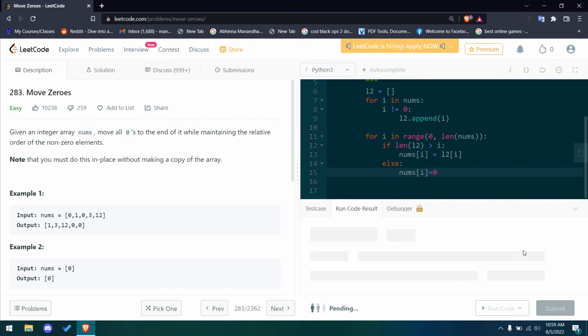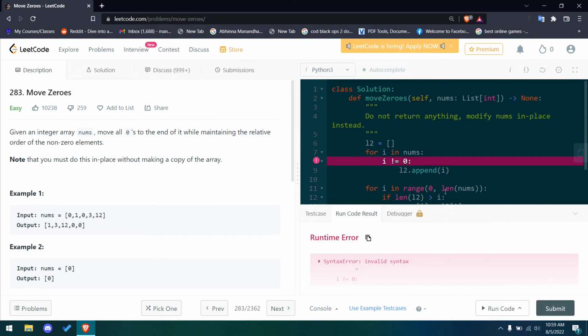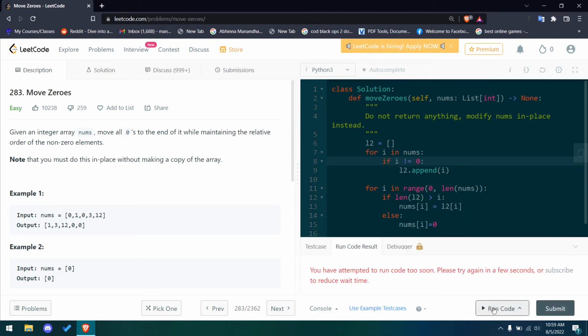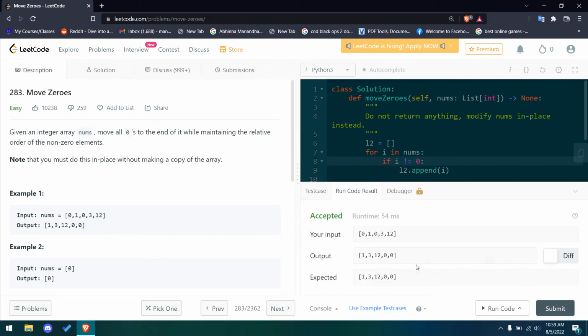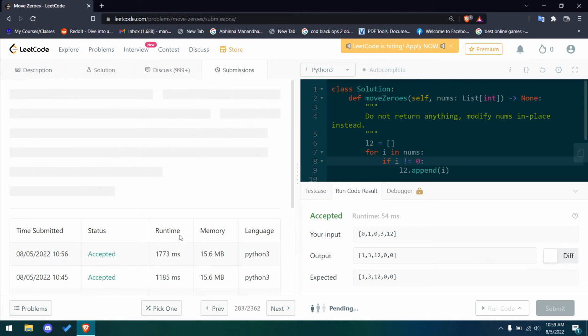Let's run this solution. Okay, so sorry, if i is not equal to 0. As you can see, it has been accepted, and let's submit the code now.